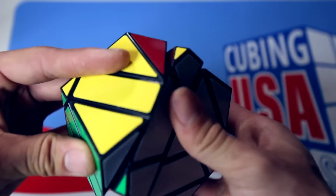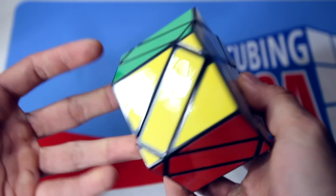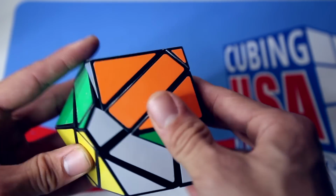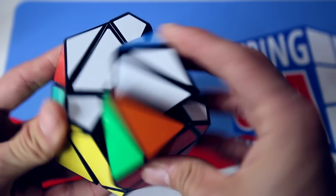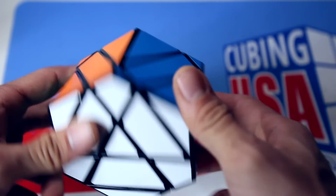It definitely is a bit catchy, but wow, I really like these old Diansheng puzzles, and they had a bunch in stock, and since I placed the order to begin with, I decided to pick up some that I didn't have in my collection yet. I'm having trouble even figuring out how to turn this thing, but basically, it's like the Ching Blade and some of the other ones they made at the time, the Case Cube. I don't know what this is called.